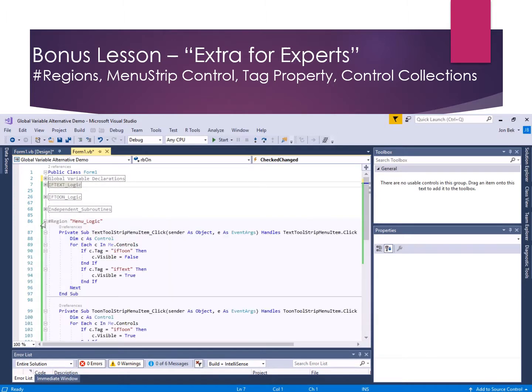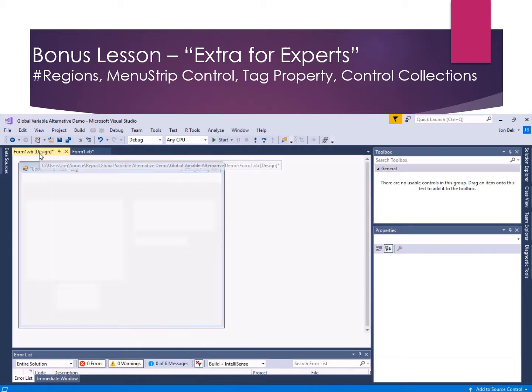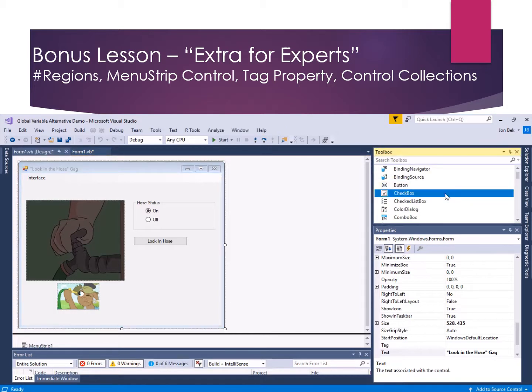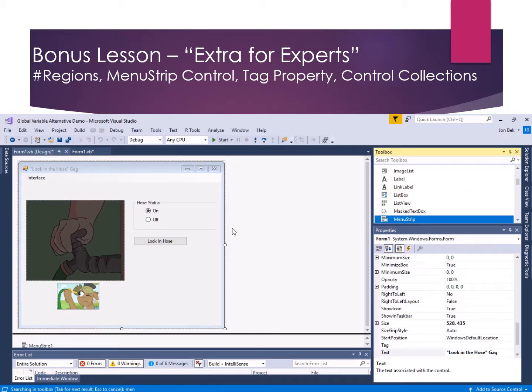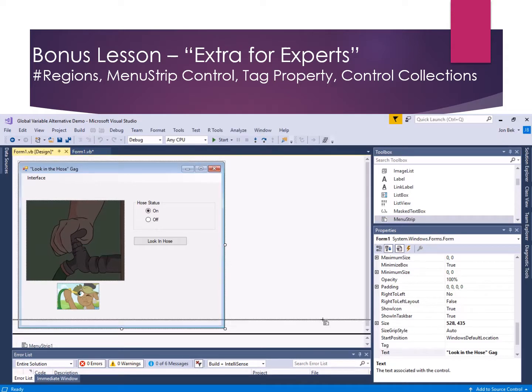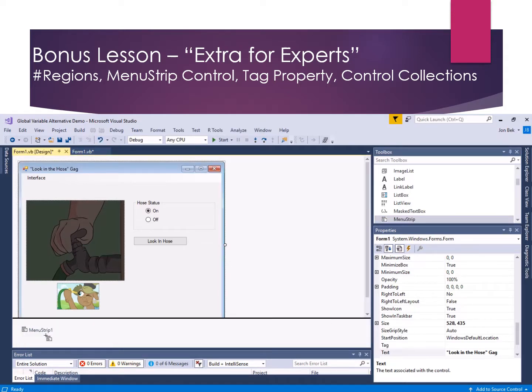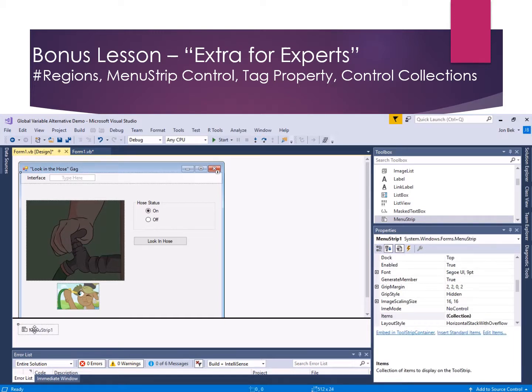our menu logic, which I hid down here because we really haven't handled the menu strip control. So I dragged a menu strip control in over here, and when I did, you may have noticed that this is one of those off-form controls. It doesn't show up here. You have your properties for it. Here you do get this one little piece, and then we can add additional horizontal choices and vertical choices to the interface. This is how we do a menu bar, essentially.